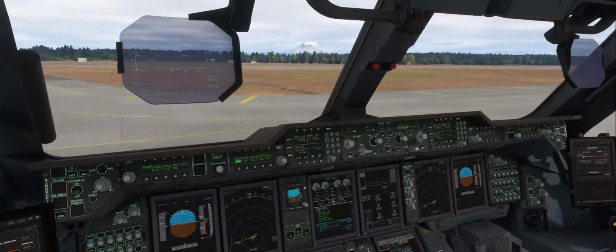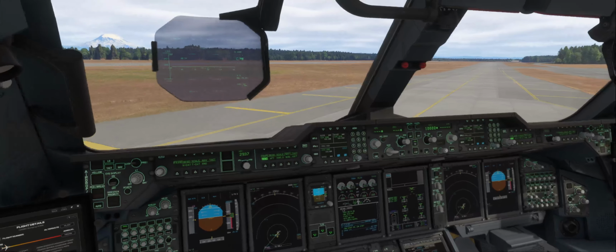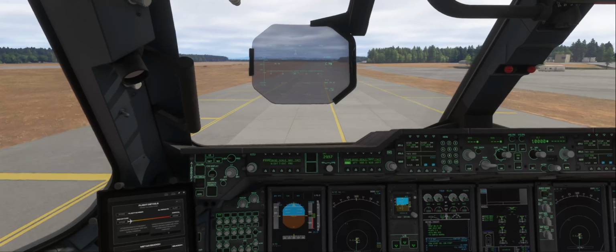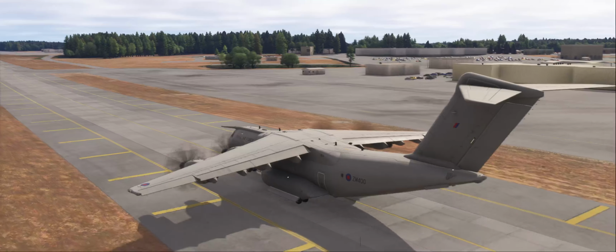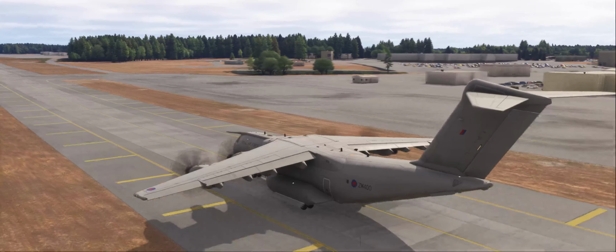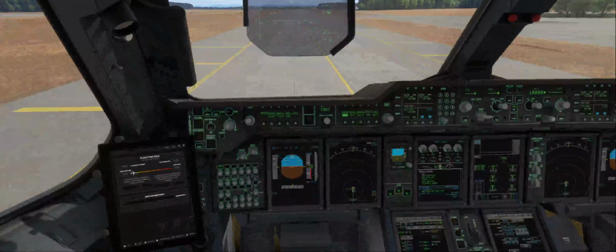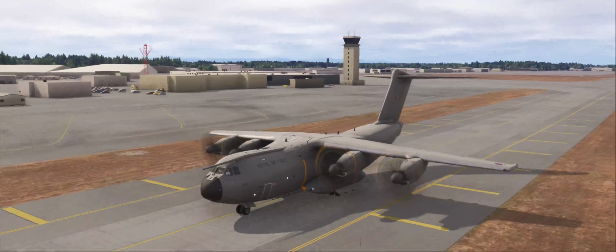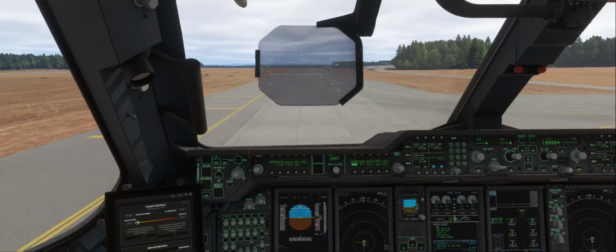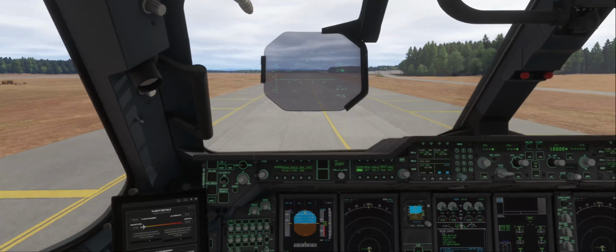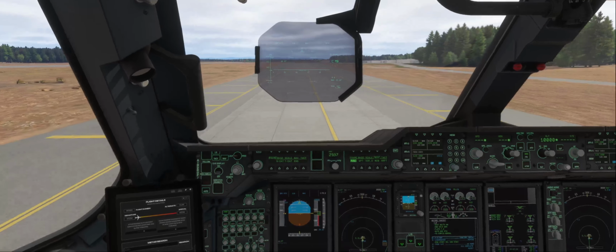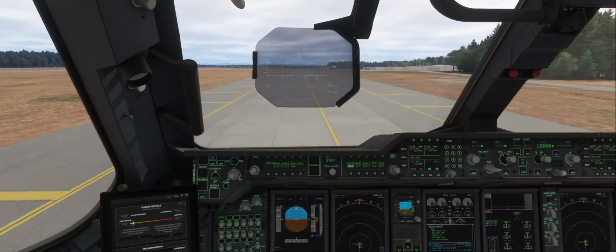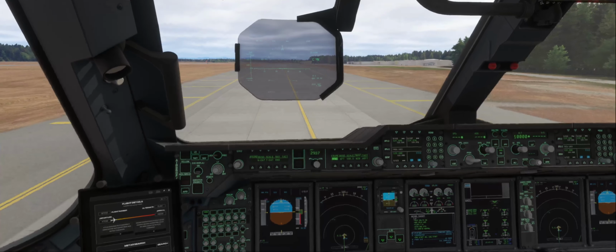Okay, clear left. Big girl. Okay. Loadmaster is advised.